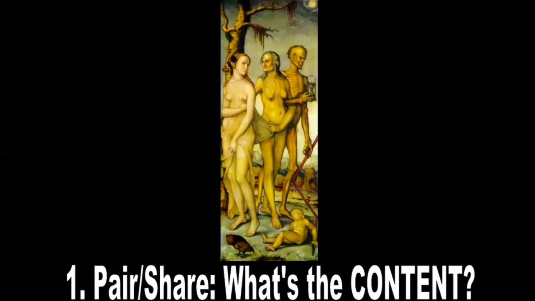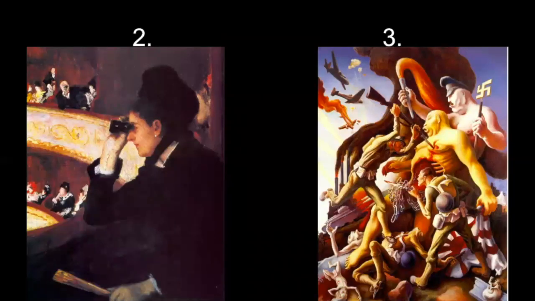So I just wanted to kind of share with you what we pretty much do at the beginning. And I just really want them to understand that they actually already know a lot about artwork. So we talk about looking at what is content. So what is the artwork like physically? What do you see? What do you already understand? So content is the things that you recognize. And so we start with several images, kind of just focusing on what they're about and what symbols and what visual information they're able to read through the image.